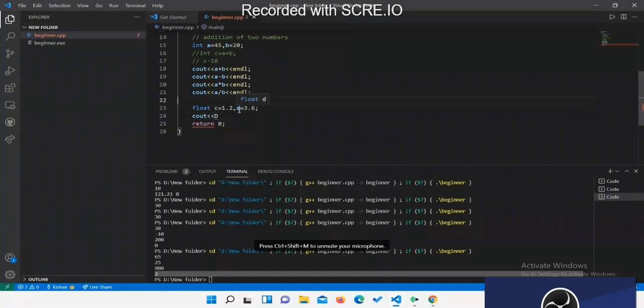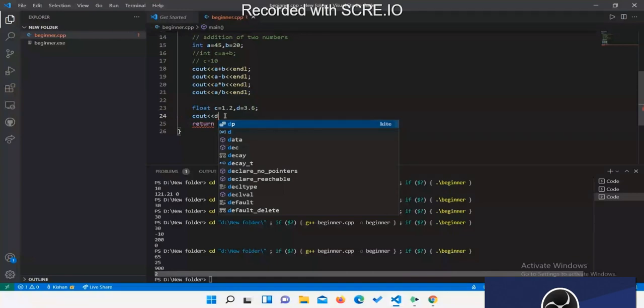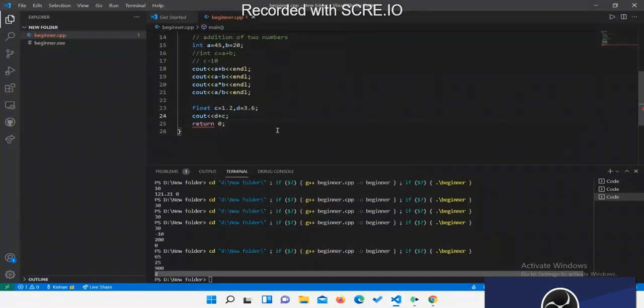The ASCII value of d is different, and the ASCII value of capital D is different. Both are different. So here you have to use only small d plus c. Then I will use endl to put everything on the next line.